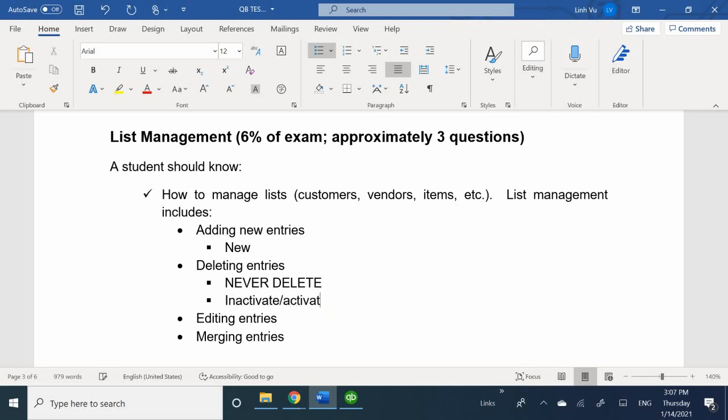That's only if you have details or transactions that have been used with that type of name, list, or whatever. So I'm going to put this in parentheses: used item. If it's used, then activate or inactivate it. Now, what if you've never used that item at all? Then you permanently inactivate it.